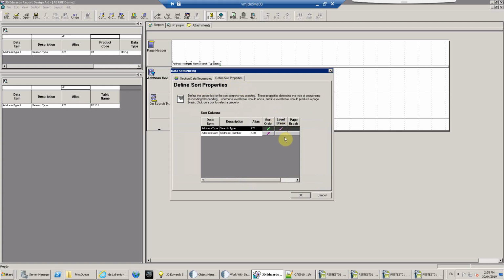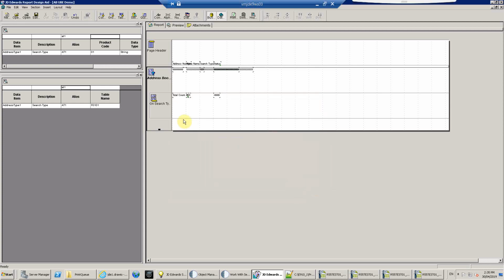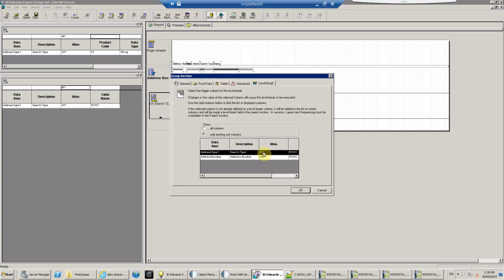So I have to say what my level breaks are. The difference comes when you're breaking on multiple columns, and I'll get into that another time. You have to have your level break defined here on the column, and then here in the section you define what calls the same break. If it's just one column, it's the same one. It's weird that you're doing it in two places right now because you're doing it on one column, but when you do it on multiple columns, you'll see why you have to define it in both sections.